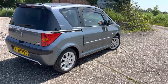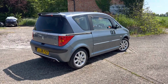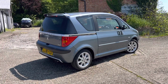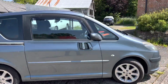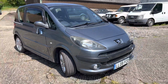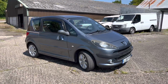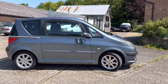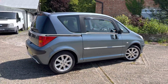The car comes with just 65,000 miles on. It has its service book and its handbook, and it comes with 2 keys. It's about a 1400cc, 1360 to be precise, 5-speed gearbox, and it is actually a petrol car. Now, petrol cars are very much in vogue at the moment as people get concerned about diesels and will they meet emissions to drive in London, etc, etc. So it actually would be a good city car, especially when I show you the party trick.